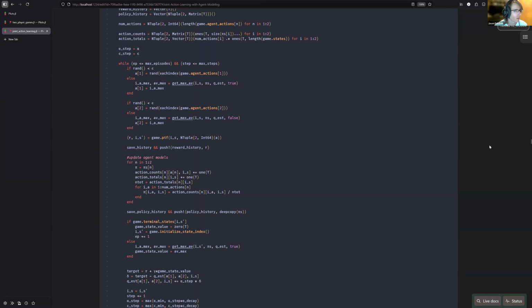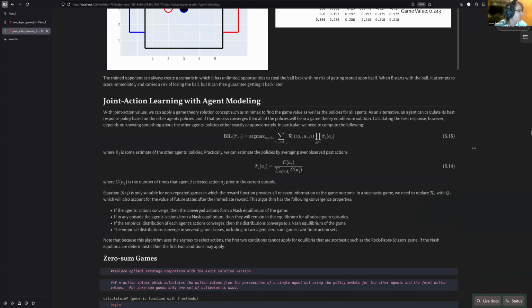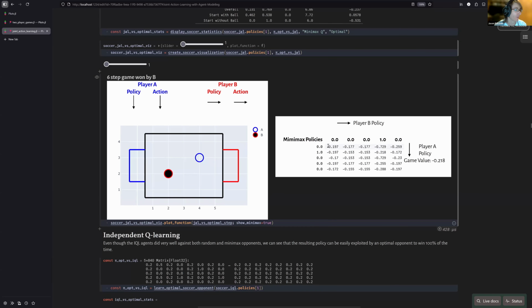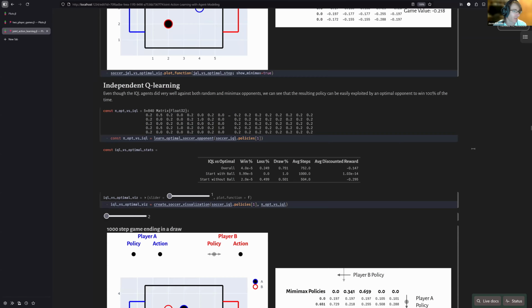And then agent modeling. The other thing about agent modeling that I mentioned: for techniques like minimax Q and value iteration, we could only use them for a zero-sum game, right? Because we have to actually at some point take this game matrix and compute the minimax solution, which we can do with a linear program. And in a general sum game with multiple agents where there's a Nash equilibrium, we can't just simply find it. It's a very hard problem. We essentially have to exhaustively search through all the possible equilibria until we find one. And that's really not feasible to do on a per step basis in this type of algorithm.